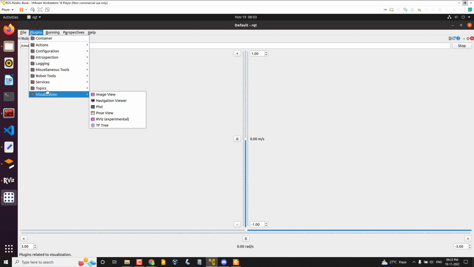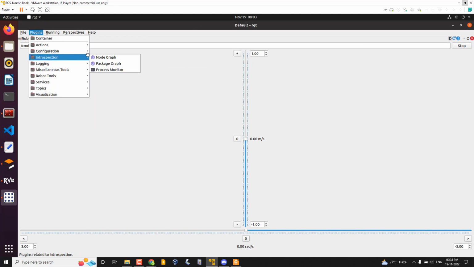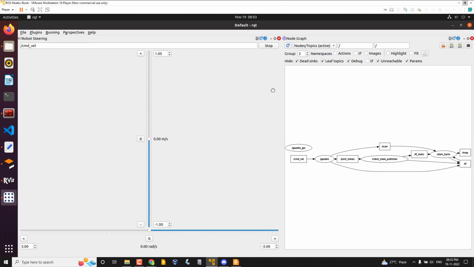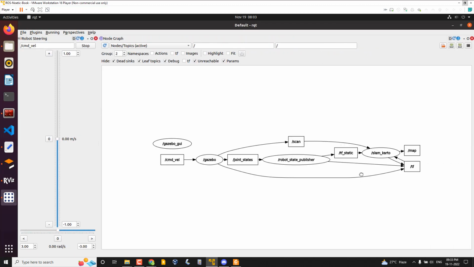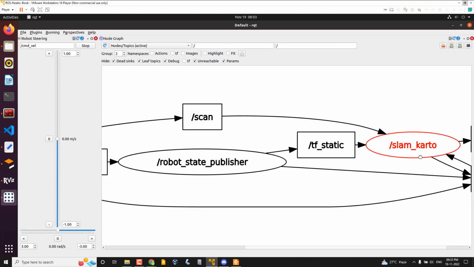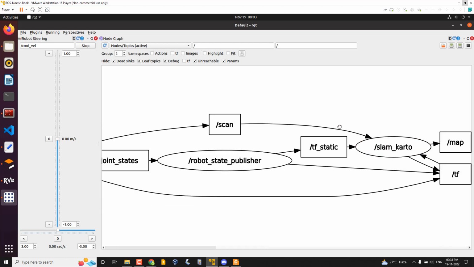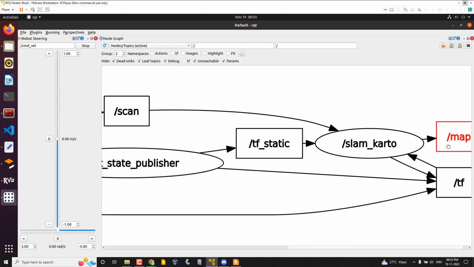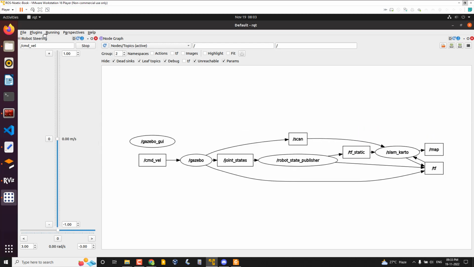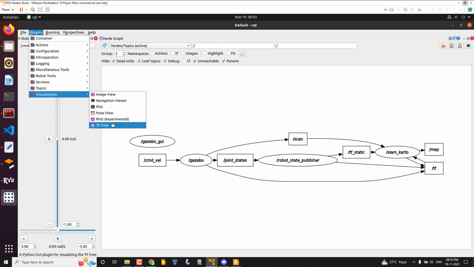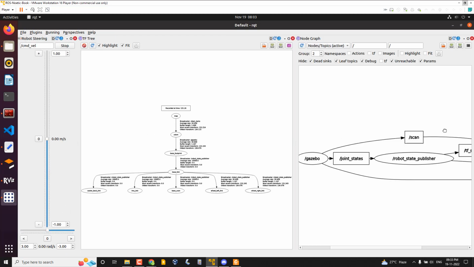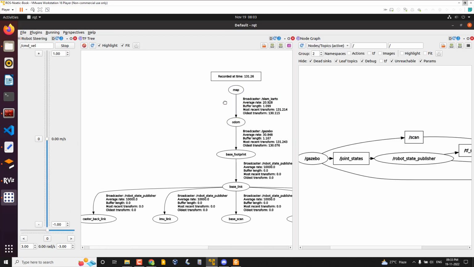We can see the RQT graph. So just open the node graph, and you can find the main node, which is SLAM Kato. The input is the TF and the scan, and the output is map. And if you visualize the TF tree, you can see the same TF tree.